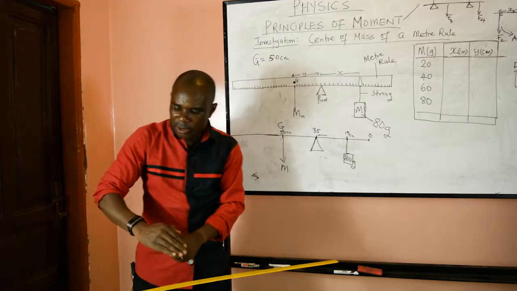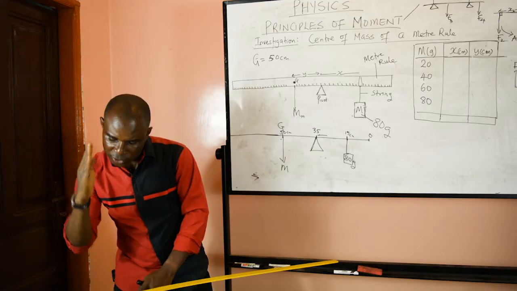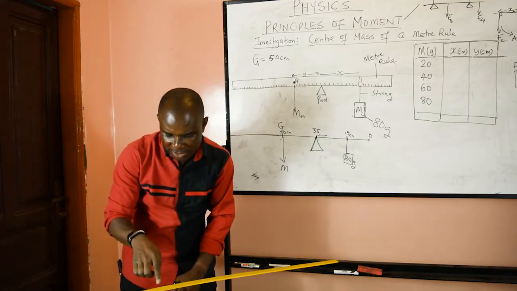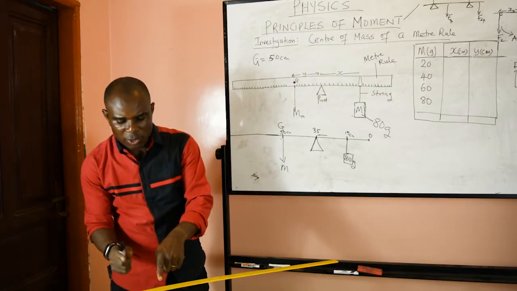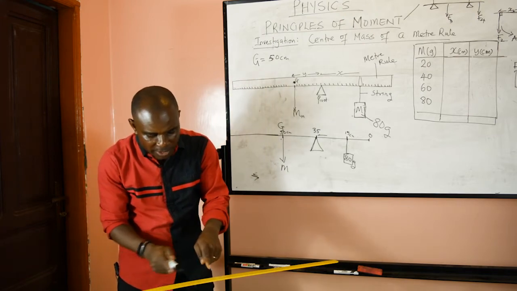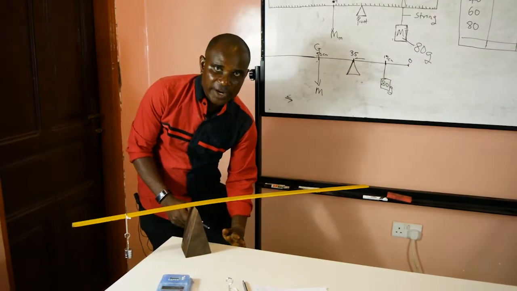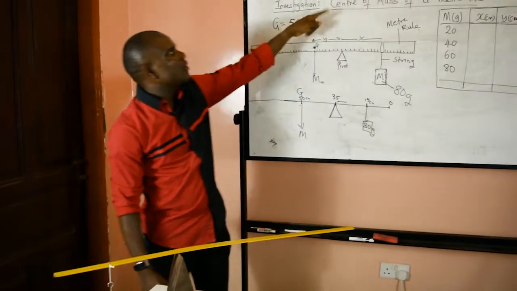So now this is the moment I'm trying to calculate. That is the force generated by this mass hanging here, multiplied by the distance here. This is the moment, it's a clockwise turning moment. It is now equal to the distance from this 35 to this 50, multiplied by the mass of the roll, which I want to find. That's the center of mass of the roll.